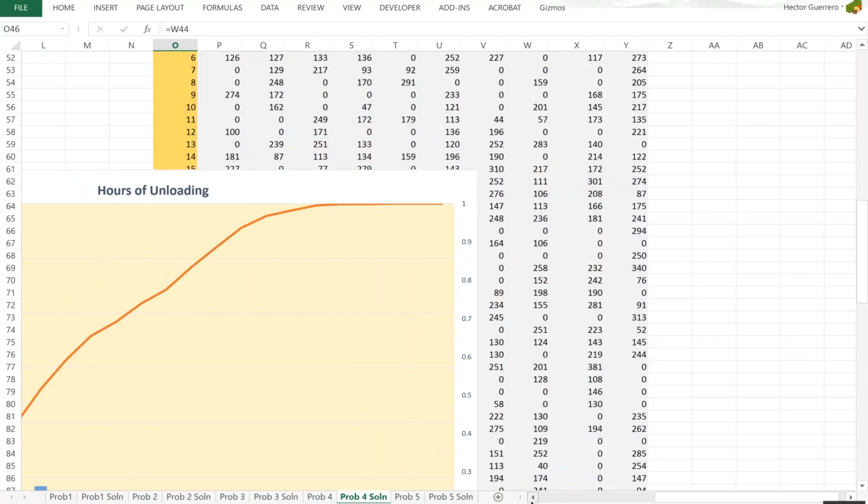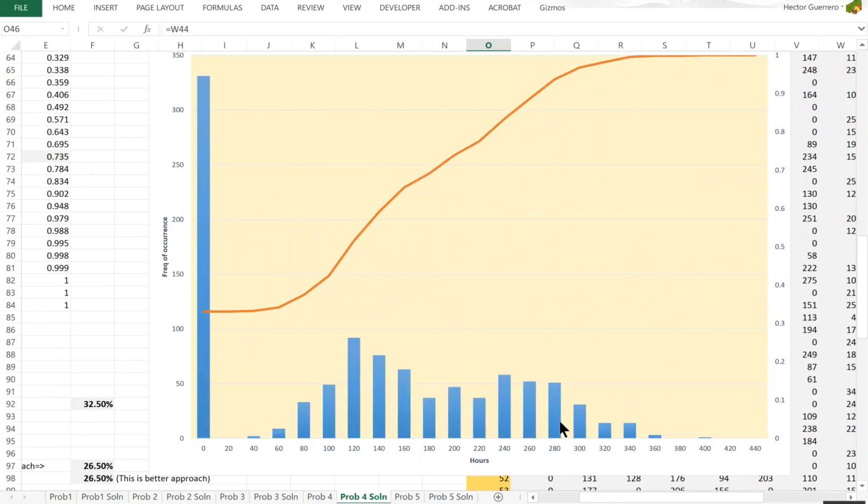So if we look at this graph, we can see here the distribution of outcomes. There are about 331 days out of 1,000 that there are going to be no unloading hours. Here is the distribution of the rest of the hours, and we can take summary statistics for that.